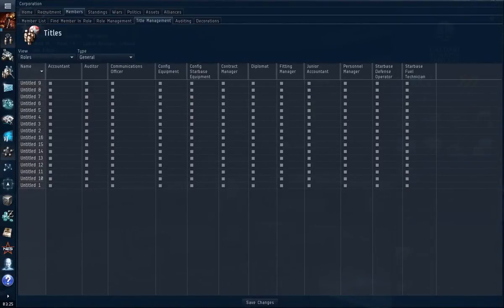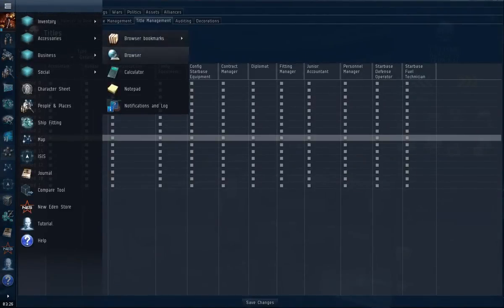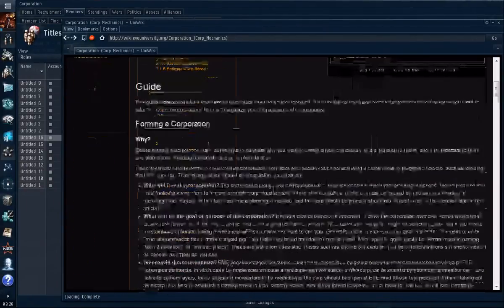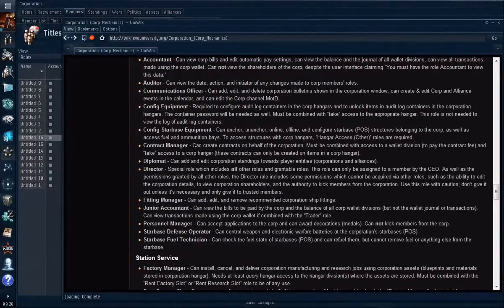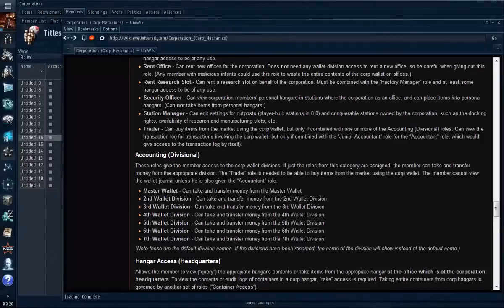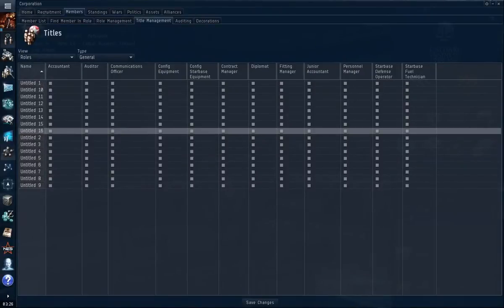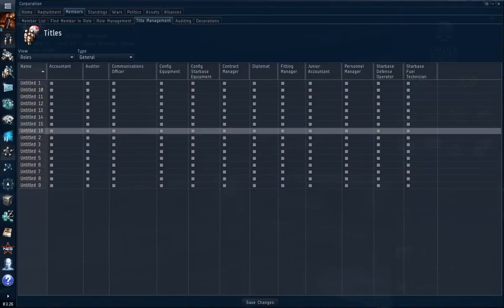So, at this point, I'm going to be reiterating from, I'll just bring this up in the game browser again, just once more to remind people. This Corporation Corp Mechanics page has a great deal of the information for what individual roles are. So I'll just be talking through a lot of these. All right, so first of all, we notice that by sorting, we actually have the old awkward numeric sorting. So we have 1 followed by 10 and 2 down here.